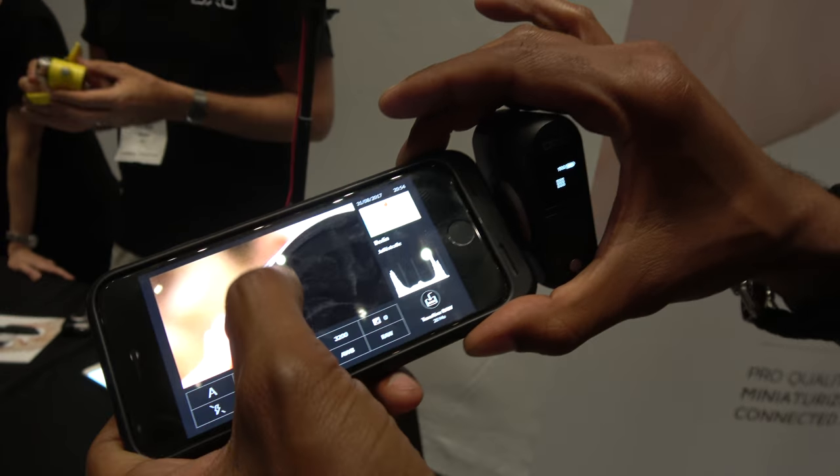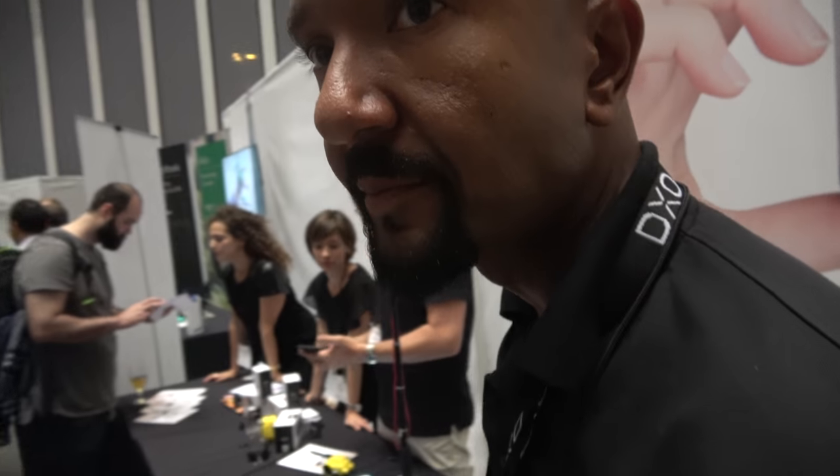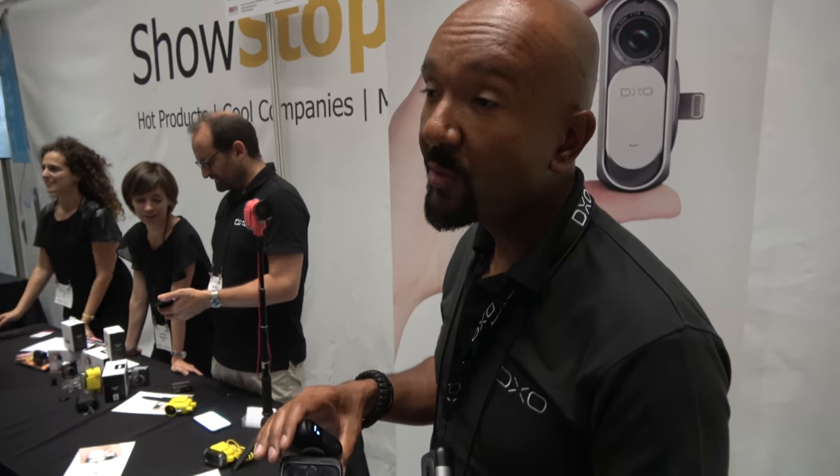That's incredible. So for all those people who take smartphone pictures of their babies — get the DxO One and take higher quality pictures. It's a great family camera too. If your baby is at last sleeping, you can get very nice pictures even in the darkness thanks to the DxO One — something you won't be able to do with an iPhone that will try to put an LED flash on and never get the same result. Are you going to launch a new version? We are not announcing those innovations today, but next month we have big announcements related to the DxO One.